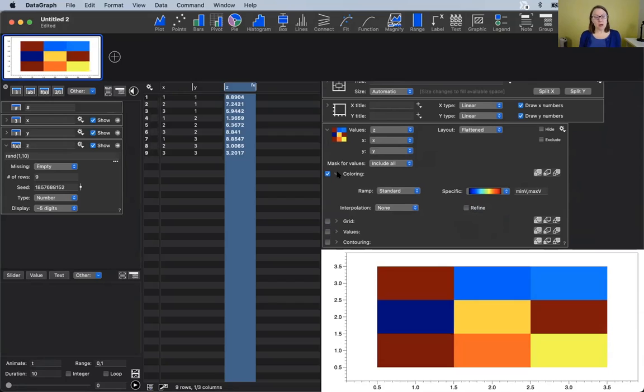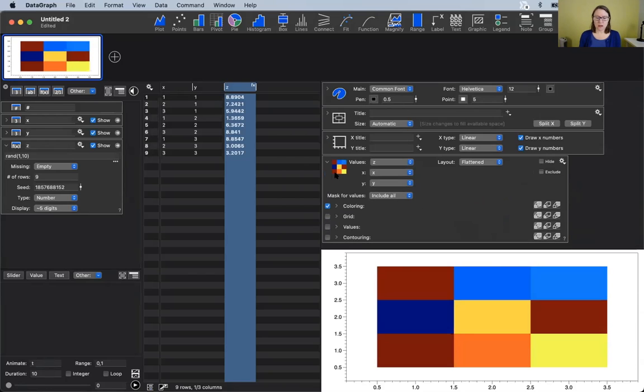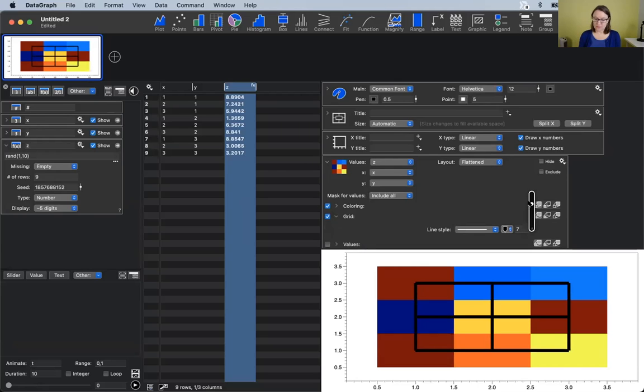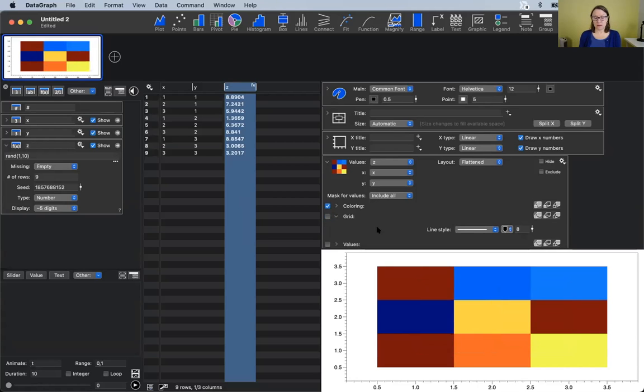And because the idea here is that you may want to turn on and off different aspects of the scalar field that you're looking at. So I can, for example, add a grid. Now here's just pretty simple. I don't know how well you can see this. I'll increase the size. So you can see this very simple grid. Maybe I want to see the grid momentarily, but then I can go ahead and hide it very easily.